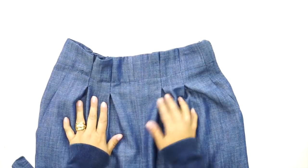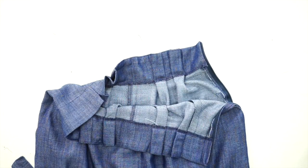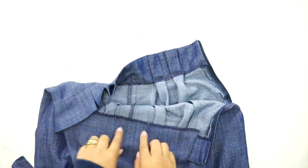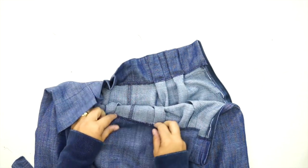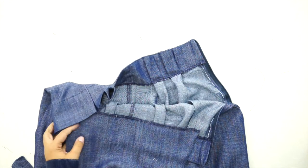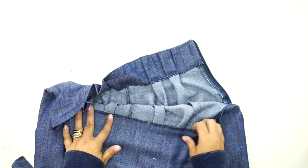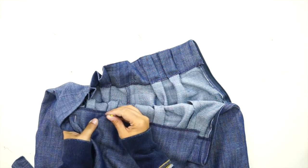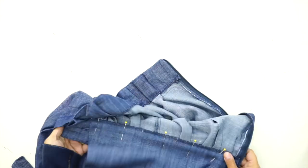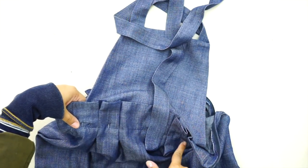Open up your zipper with the front of the pants facing you. Turn the bib over and pin it in place, aligning the notches on your bib to the ones on your waistband, making sure it's centered with your crotch seam. Pin through all the layers, then follow the stitching line we already did — just stitch following that existing stitching line.